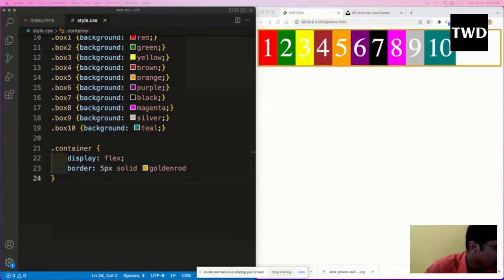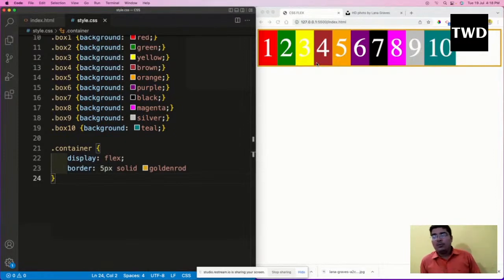So now let's target the main container in which we have given display flex, and a border has been created here. As you can see, a border has been created and items are placed inside it.